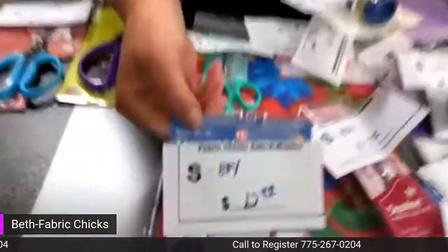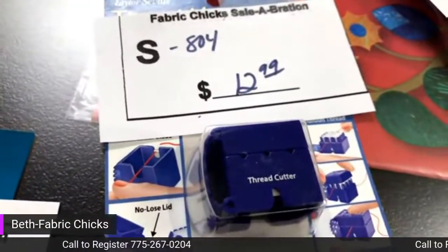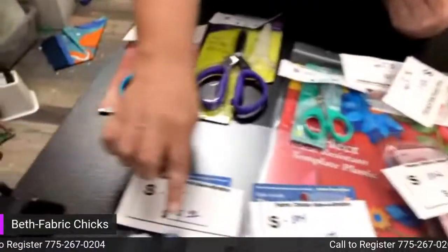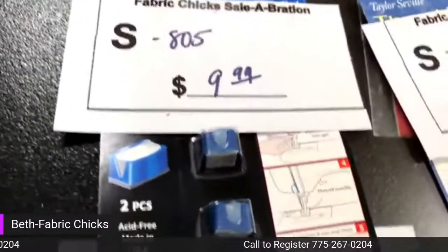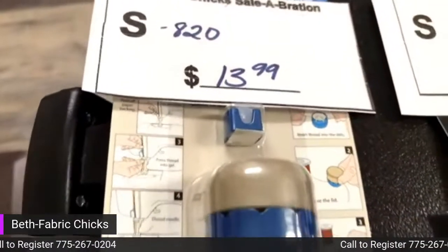Okay, Connie needs to know what numbers the Thread Magic are. Yes, S19 is variegated. Okay, Thread Magic 804, yeah, for the large one, just the large plain one. Maybe, Dorothy, this century would be 805, good for the machine ones. And 820 for the mix. You get one for your machine and then one regular one.